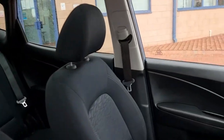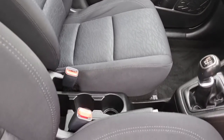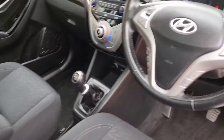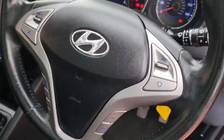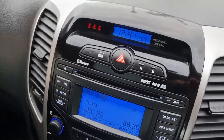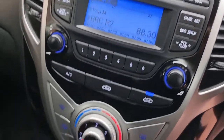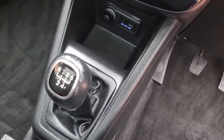Driver's seat nice, passenger seat equally as good. Centre armrest — it does have one, there you go. Multi-function steering wheel with Bluetooth and all your volume controls for the radio. A CD player — nice to see that, you don't get those these days. Air conditioning checked and nice and cold. Auxiliaries are down there. Five-speed manual car.